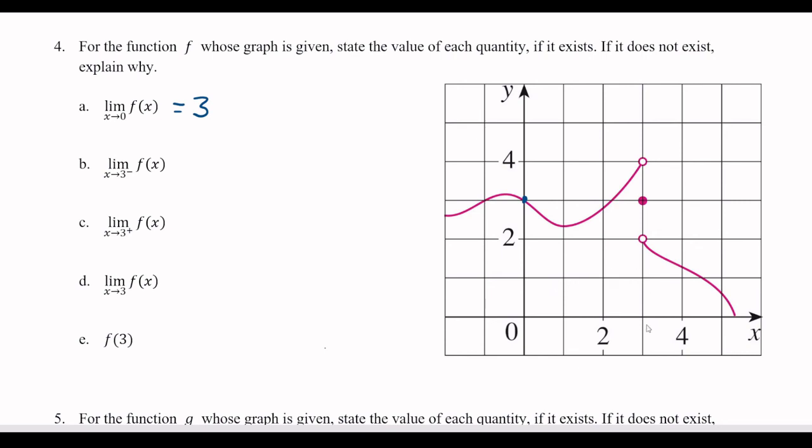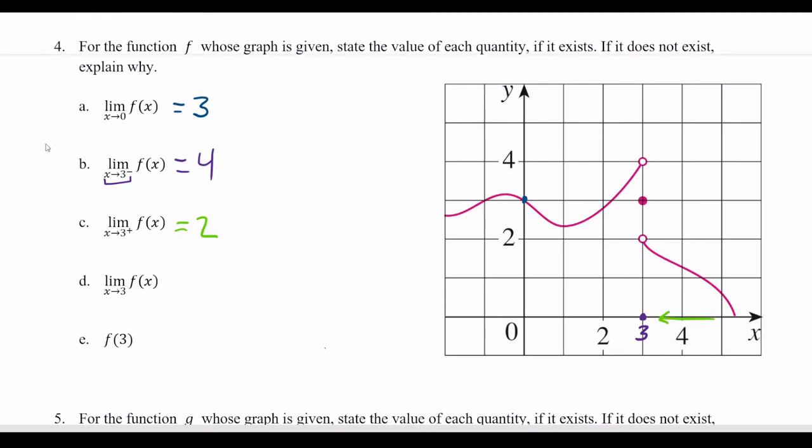Not too bad. This 0 is a nice point to go towards. Okay, how about as I approach 3? So this is now x is 3. It can be a little tricky. It can mess us up a little bit. We just got to keep focusing on this telling us where to look horizontally. So that's the 3. All right, as I go from the left, what happens to me? The function gets up to 4. As I go from the right, what happens? So, okay, I'm now to the right of 3, and I'm going up and I hit 2. So let's do that one. Again, that's this way.